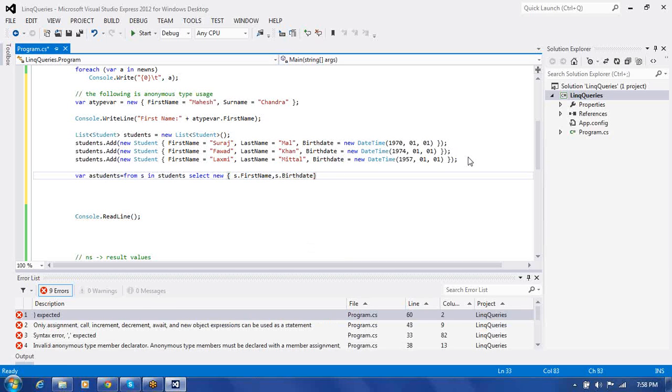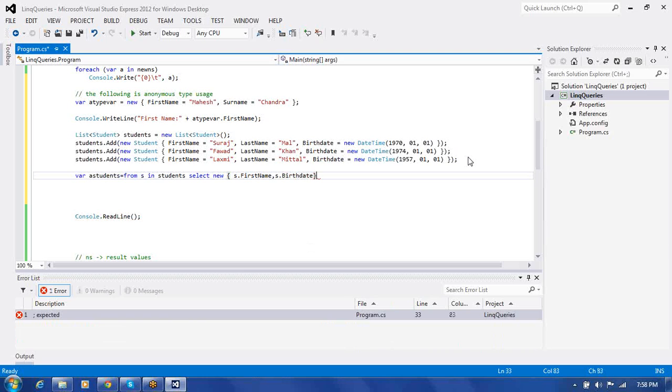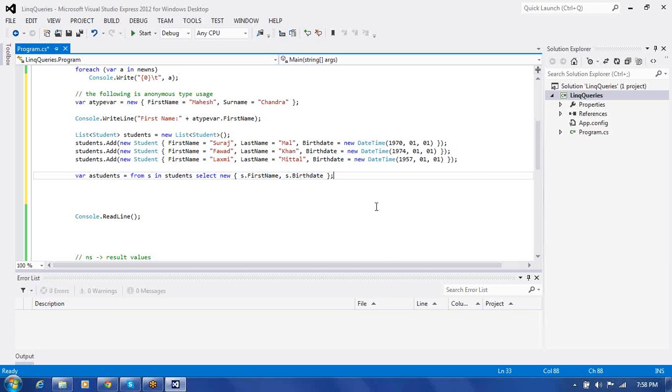So what is happening in this now? It's going to create an anonymous class here. So an anonymous type is getting created for us here, where aStudents equal to from s in students select new s.FirstName, s.BirthDate. So this is exactly what it's going to contain here, first name as well as birth date. There is no type specified, so simply it's going to contain 2 sets of data for us: first name and birthday.